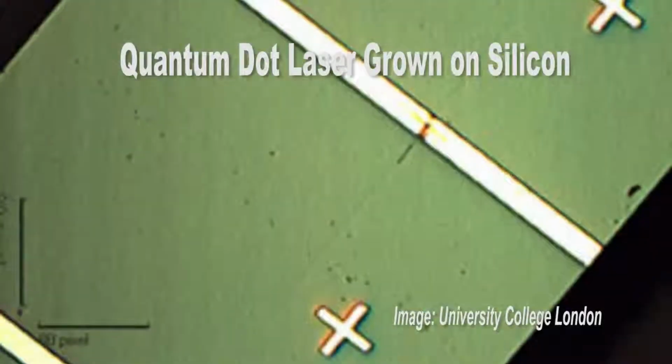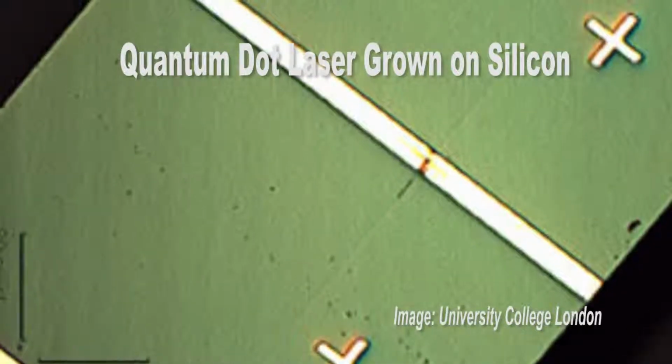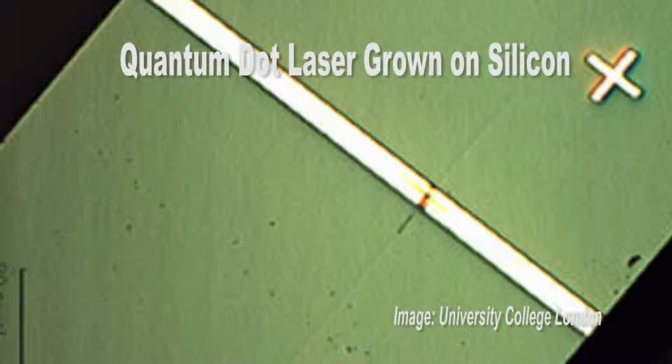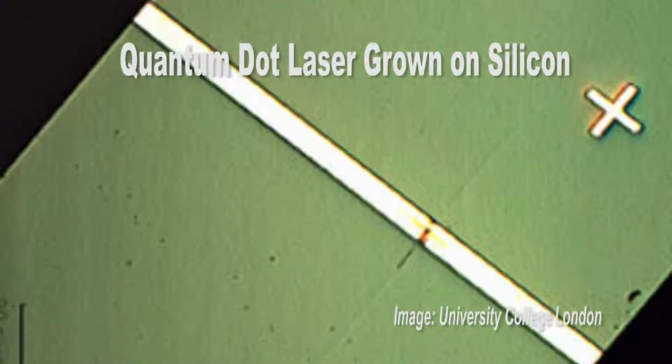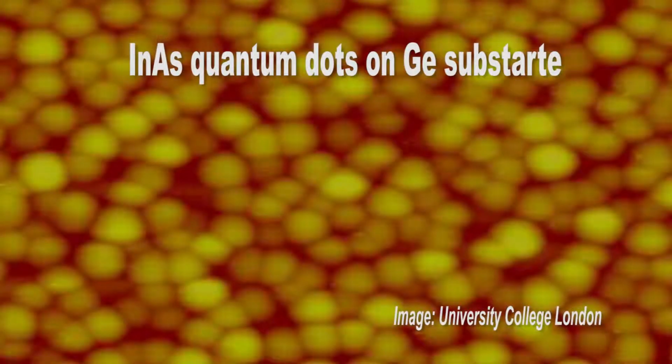To date, the most promising approach has been using wafer bonding to join compound semiconductor laser materials to a silicon substrate, but a more desirable one would be to directly grow the material on silicon. But large crystal lattice differences between the materials result in low efficiency and short operation. A group in England overcame these difficulties by developing special layers that prevent these problems from reaching the laser layer, together with a quantum dot laser gain layer.